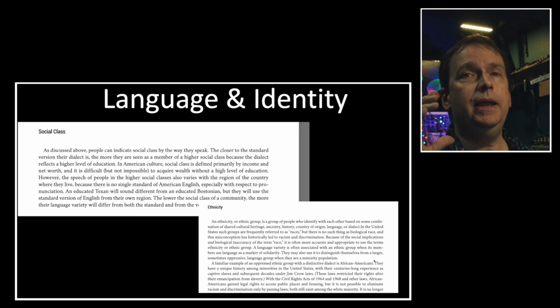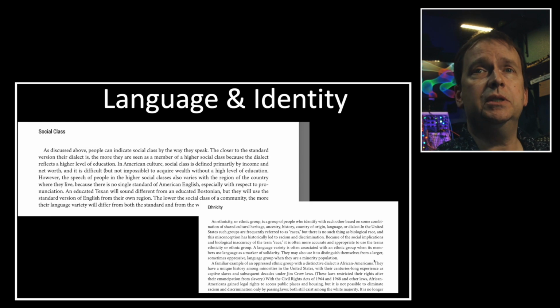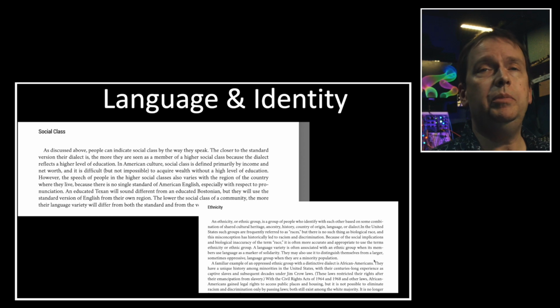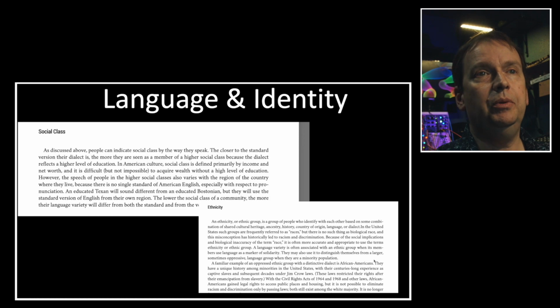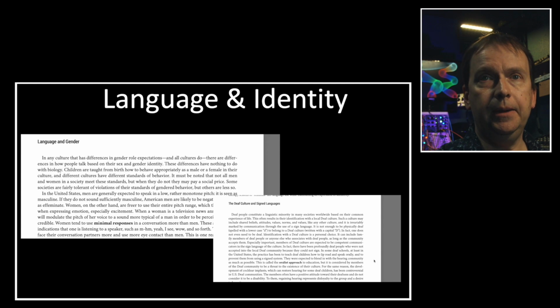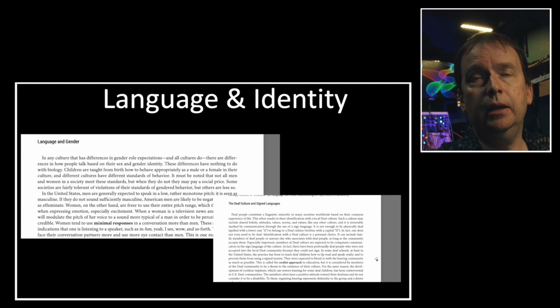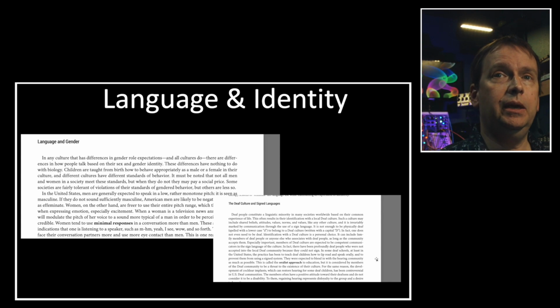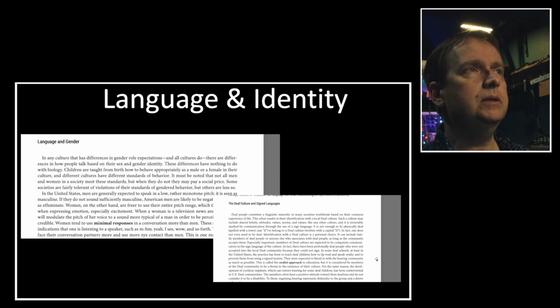We know that ethnicity and social class also connect to language. In some cases, the way that someone speaks, which could be the vocabulary, or it could be a certain manner, like if they have a very nasally way of speaking, might be an example of them trying to convey being higher class than they really are in terms of its connection to social class. And we know that in a lot of cultures, like in the UK, people can know quite immediately where someone is from, what social class they're in, based on the unique ways in which they speak. And that's something I think is very interesting that maybe we have a little bit of in the United States, but not as much as the UK.